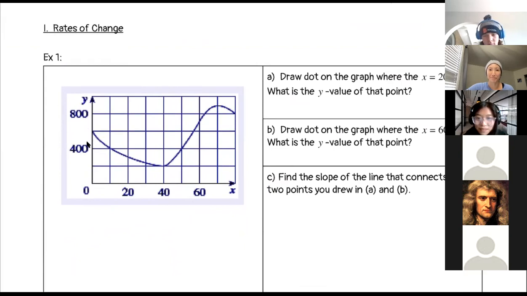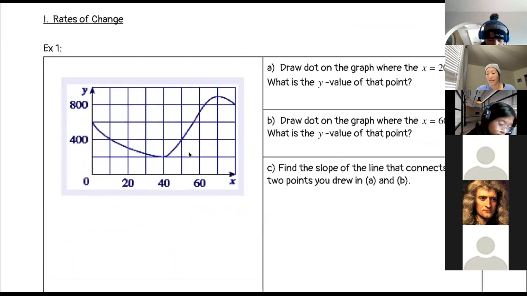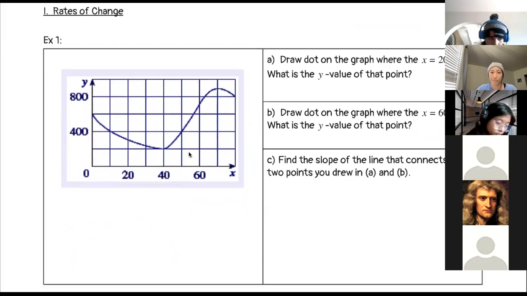All right. So let's move on. Let's take a look at rates of change, okay? What I'd like to do is go through one of these together, and then maybe put you in some breakout rooms to work on some of the other ones. But what we're really focused on now is thinking about rates of change as an idea as it applies to a graph and how we can tell, okay?